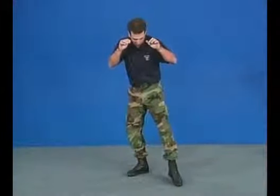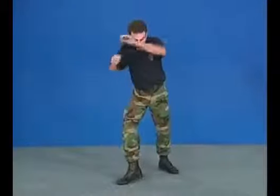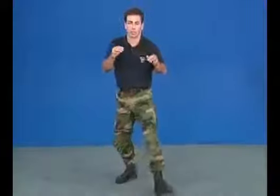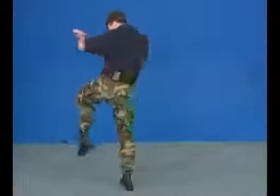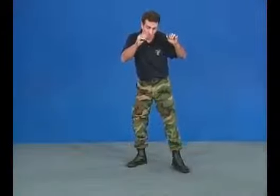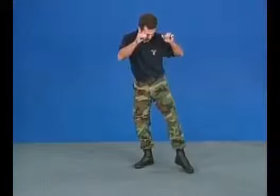Again, all the weight is off this kick. Sometimes you could just tap like this, make it light, switch, kick. And then when you get used to it, the motion of the switch will add torque to the kick itself. It's almost like a springboard to the kick. Again, all the weight off that lead foot just for practice.